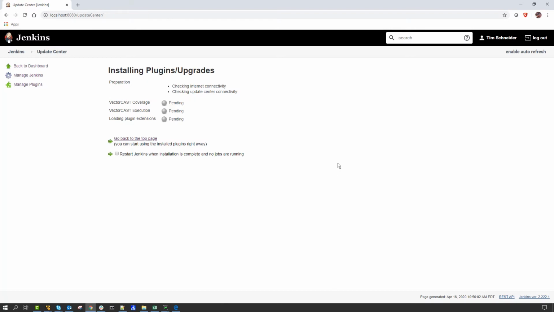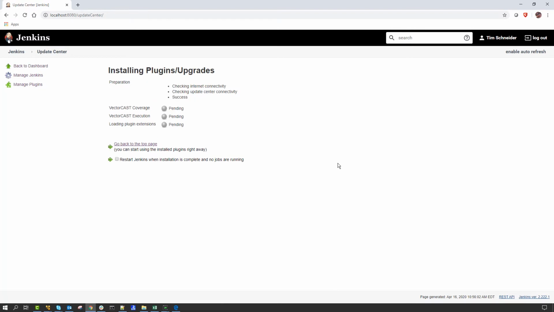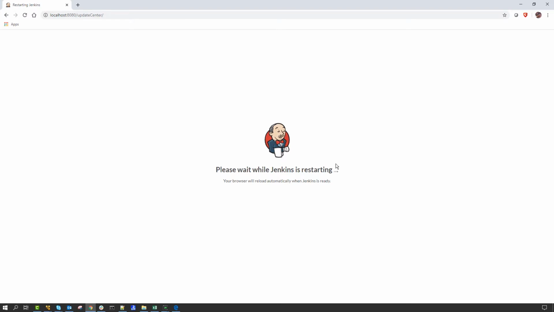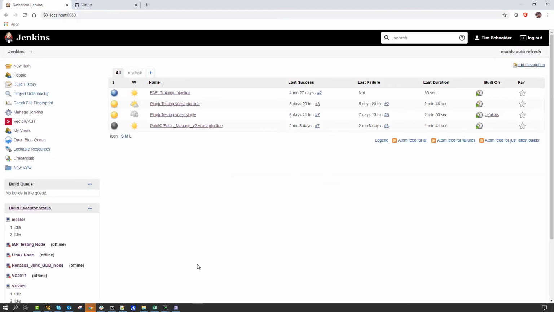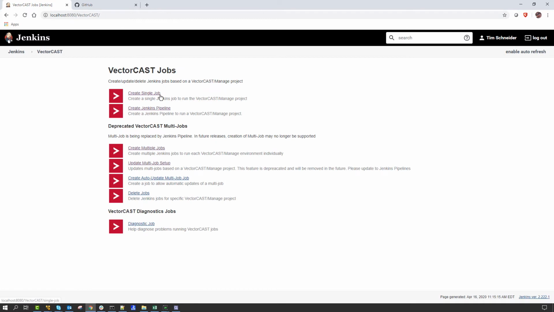If there are additional plugins that are required from VectorCAST that haven't been installed yet, it will install those as well. Once Jenkins resets, you'll notice that VectorCAST has added a link on the left-hand pane. You can click that and start creating your jobs.